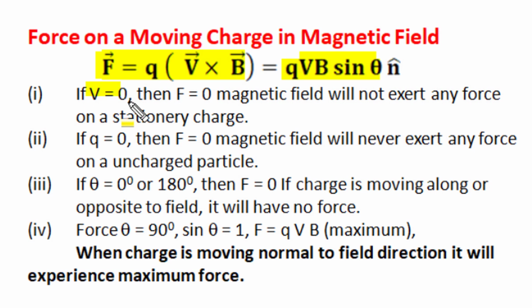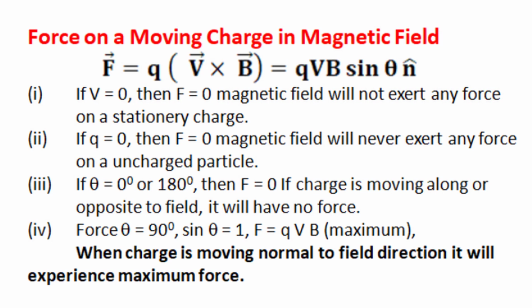If velocity is 0, that means the charge is stationary and placed in a magnetic field, it won't have any force. So a magnetic field will not exert any force on a stationary charge, whereas an electric field produces force on both stationary as well as moving charge, while a magnetic field can produce force only on a moving charge. Now if the particle is charge-wise neutral, and doesn't have any charge, then the magnetic field will not exert any force on the uncharged particle. So a moving neutron or gamma radiation won't experience force in a magnetic field as they are uncharged.